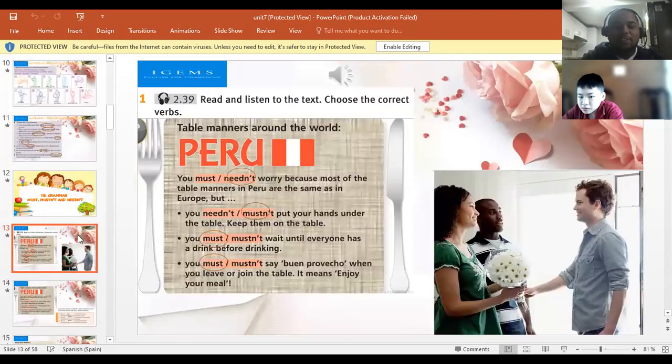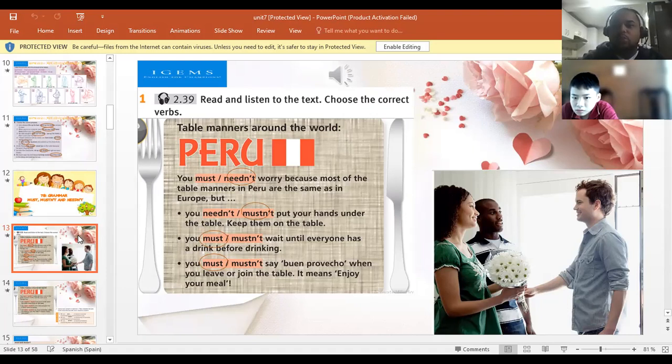Oh, nice. Look at that. This is a very nice country for Latin America. This country is well known by its gastronomy. Do you know that country? No, what is it? Have you ever heard about this country? No. Okay, this one is very popular due to its gastronomy. This one is Peru. It's located in South America.